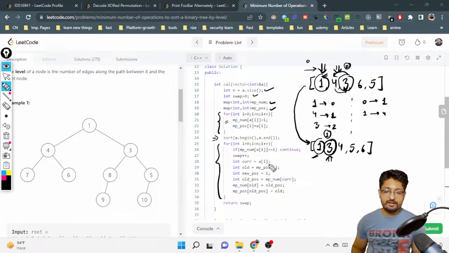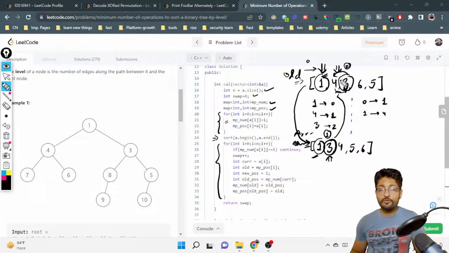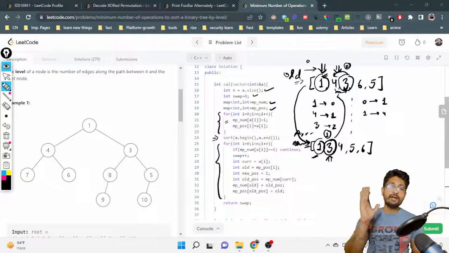So this is the current index. This is the current number, the current number a of i. A of i is from the sorted array, which is 3. So the current number is a of i, that is 3 here. And what is the old number? This is the old array, and according to me, this is the new array. So what is the old value, the old number, in the same position in this array? If this is 3, what is the number here at the same position, as you can see, in the same position. That is why I need this position vector, the position map, to know what is the number that is here, so that I have the index to number mapping also.